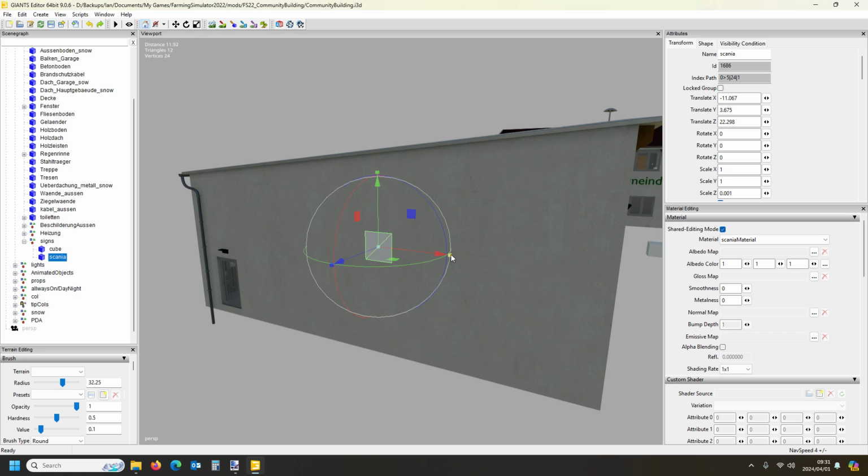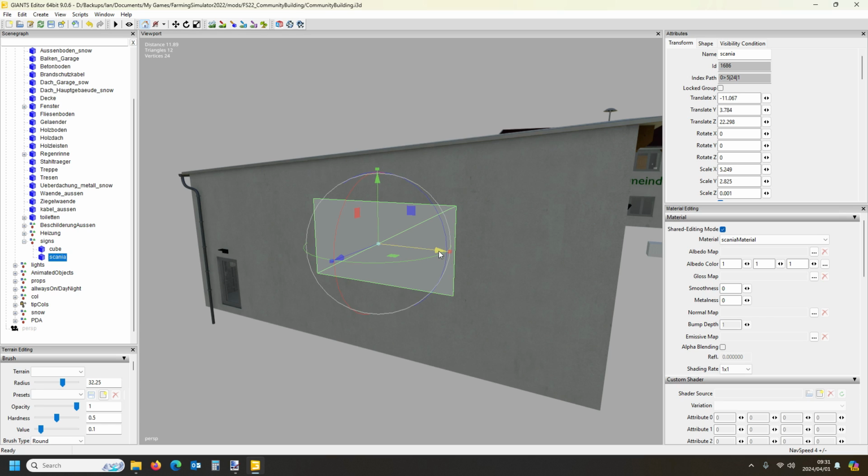So let's just scale this thing up a little bit, up to the size I want. So let's do a backing that is, say for instance, that size, almost place it like there. It's a fairly big sign if I look at it that way. I think something like that will be alright.